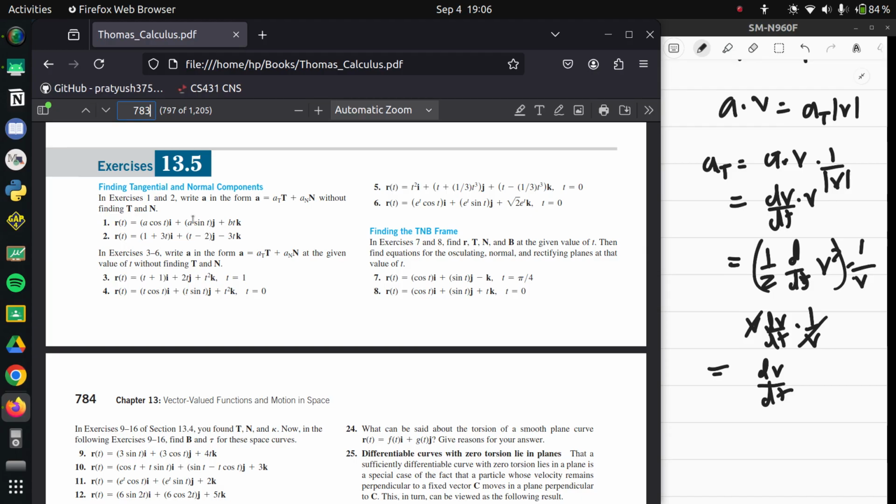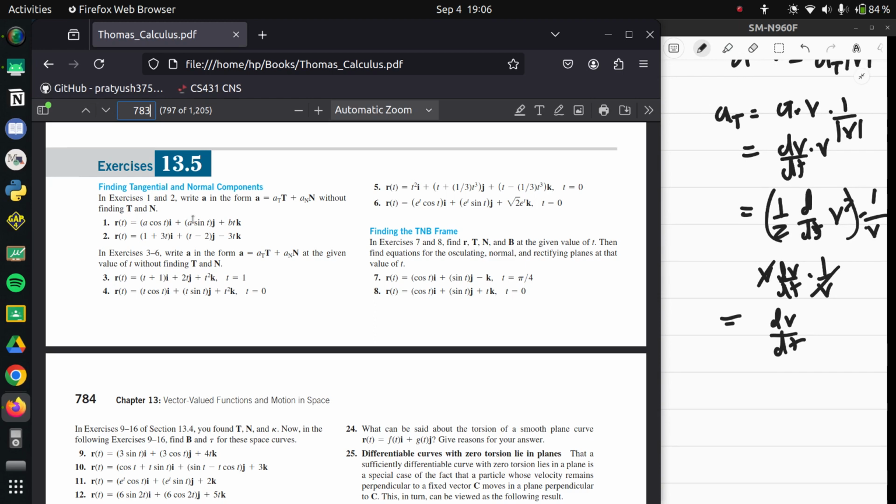Now I'm thinking, is there a better way to be writing this? I guess we can probably write it as a better thing. How about dv by dx and all that? Never mind, this is probably the best way. So the tangential acceleration is just that.